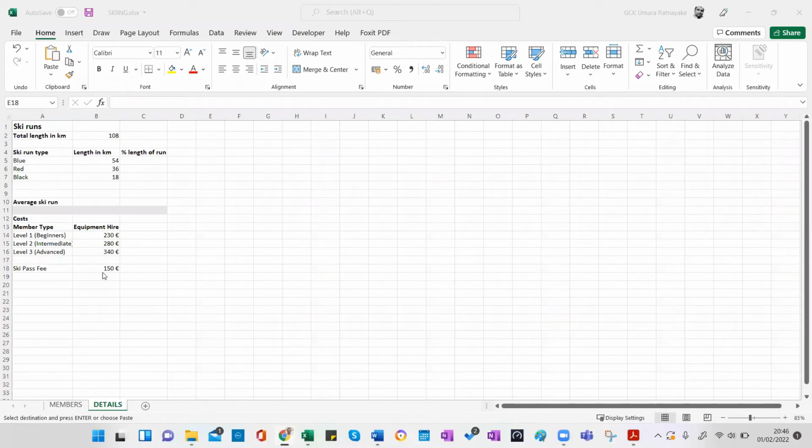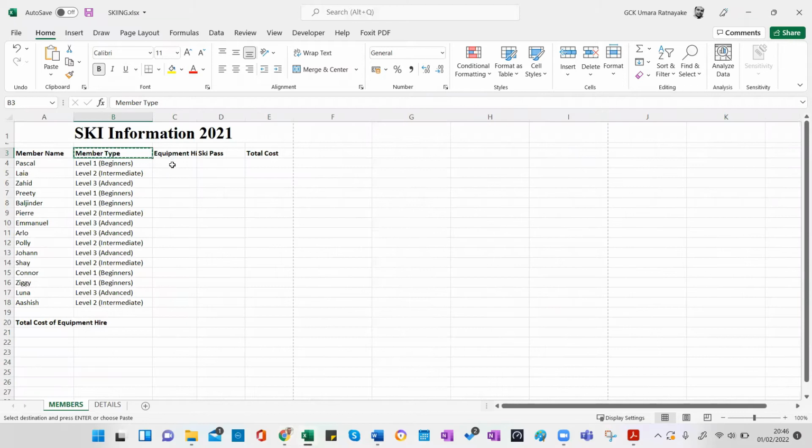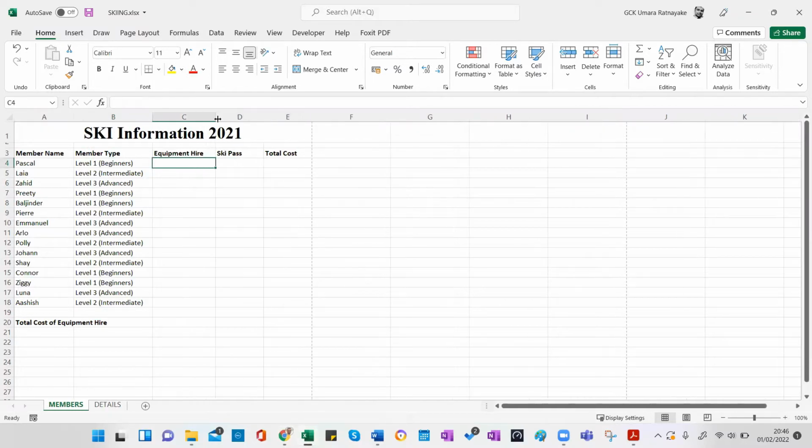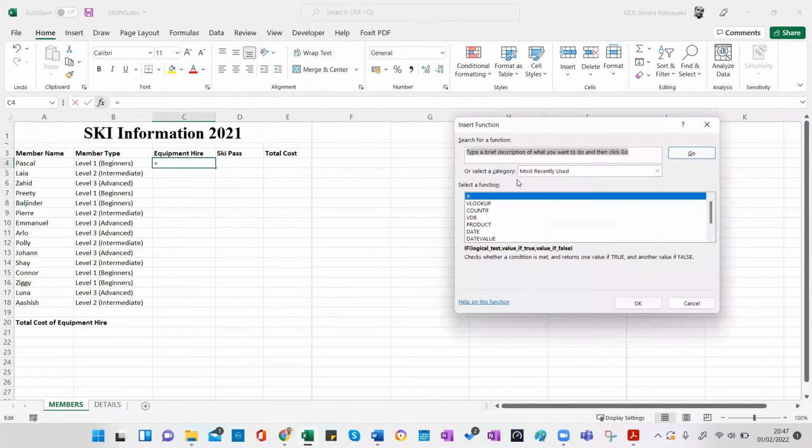Okay, right? So you copy and paste member type there. Now you have a complete table. Now when you have the selection like this, press escape. So the selection goes, and here we need to increase the width, and here we need to use the VLOOKUP, right? So click on FX, VLOOKUP.